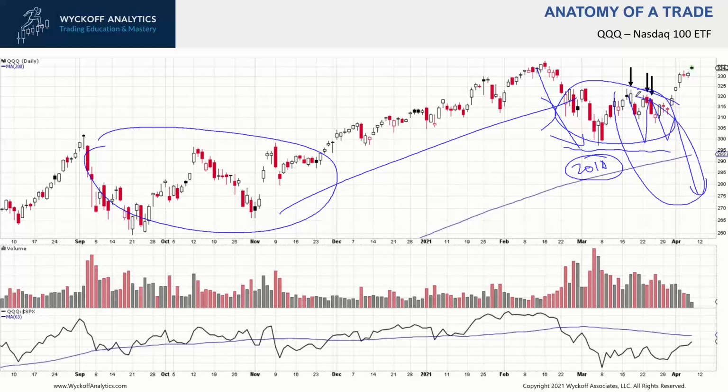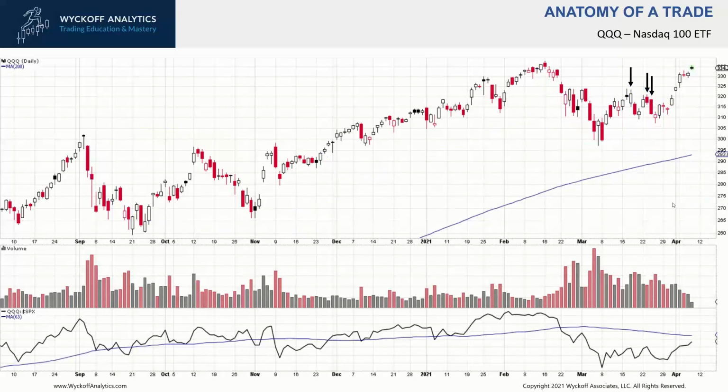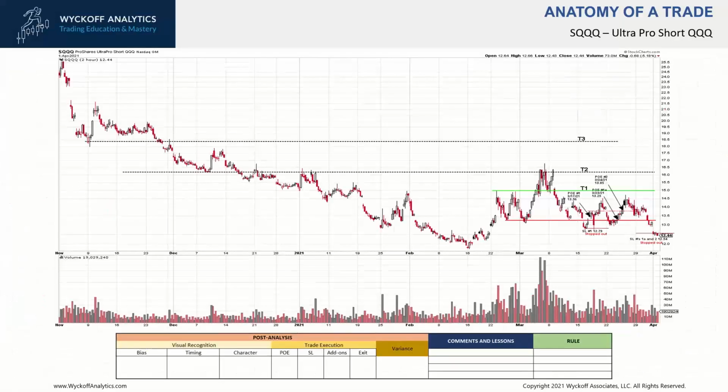Now, in this case, this hedge would work amazingly well. And I think this was maybe the idea at that time, the insurance aspect. Also want to point your attention, guys, that the relative strength relative to the S&P is showing weakness. So the asset as a shorting asset was picked up absolutely correctly. So let's look at the trade itself. How did it look on the SQQQ?